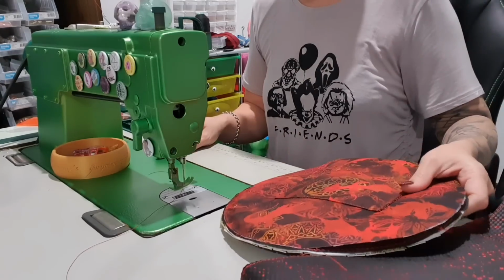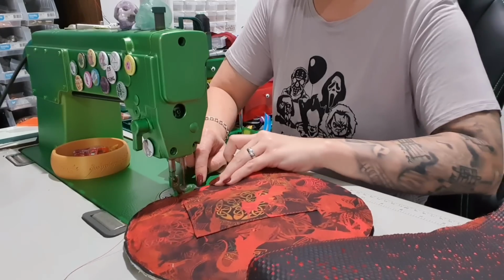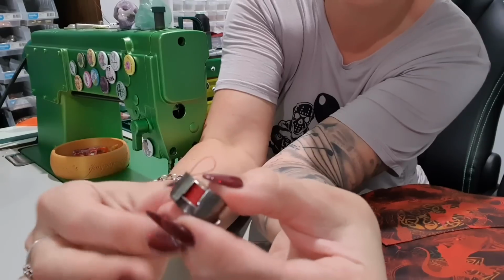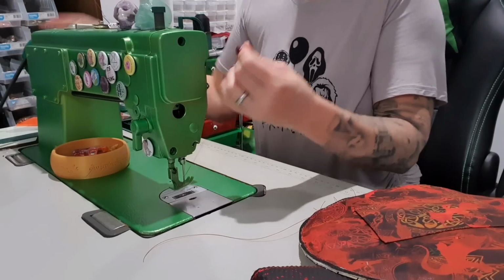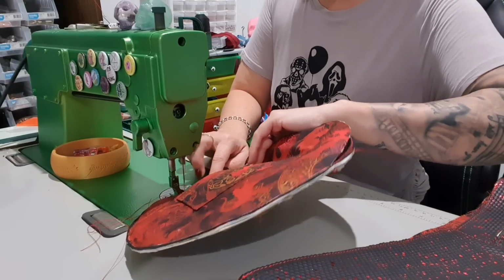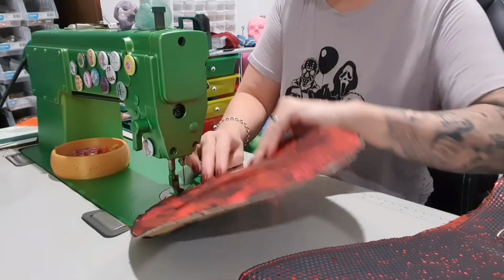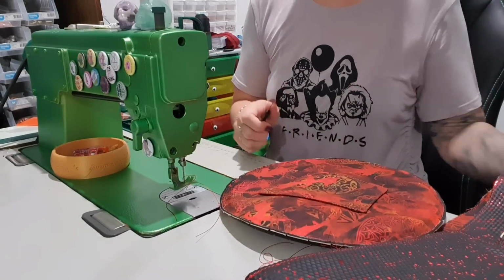Right. Back to this. Where was I? Here. Oh, you're still going to misbehave. I can hear that. What happened was the bobbin has created a loop. I can show you what that looks like. See this? This is not meant to be there. Does it to me every time. I didn't even backstitch that time. Whatever. So again, we're just basting this into the seam allowance. Done. So now we just have 2 layers and a crap ton of tails.